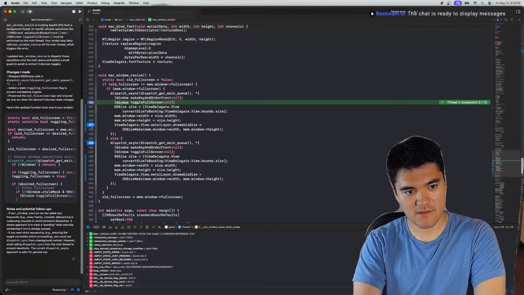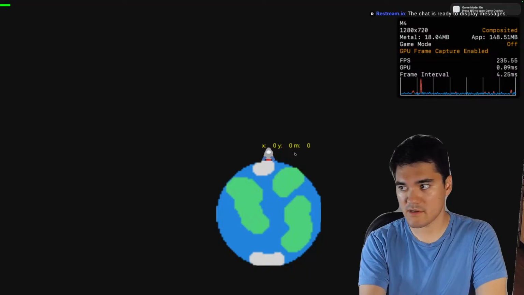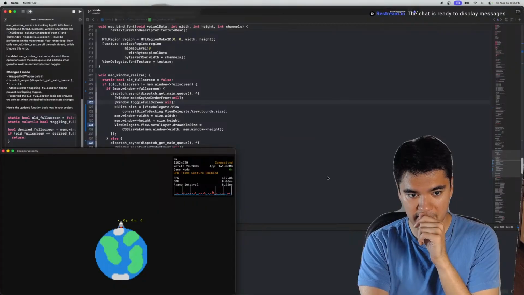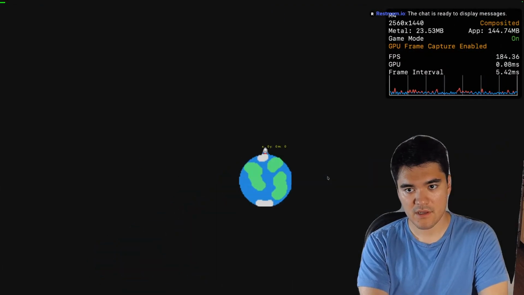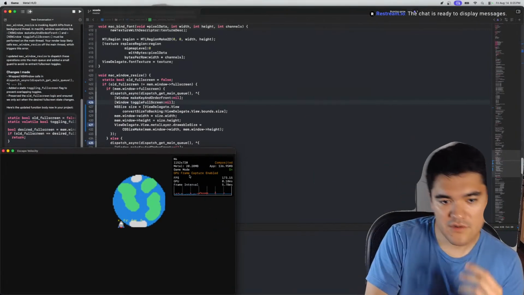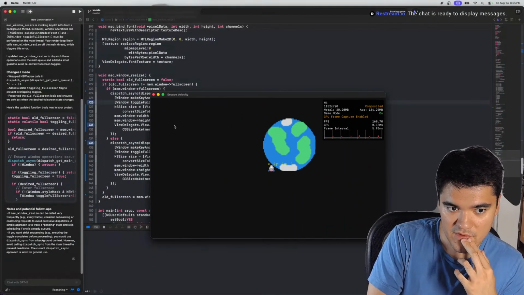Let's just continue execution, see if it just works now. Okay, so that didn't just work. Oh, interesting. Oh no, it did work. Oh, awesome. So it's not quite right because we are restoring to content view.